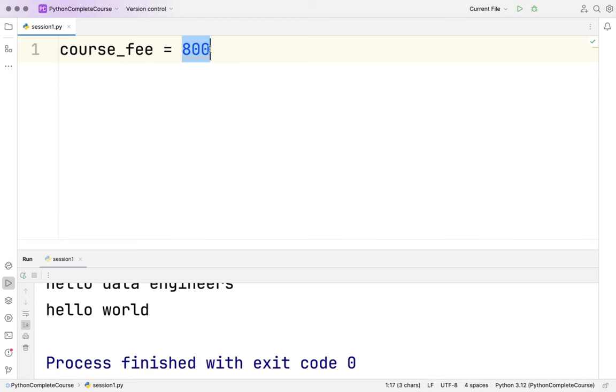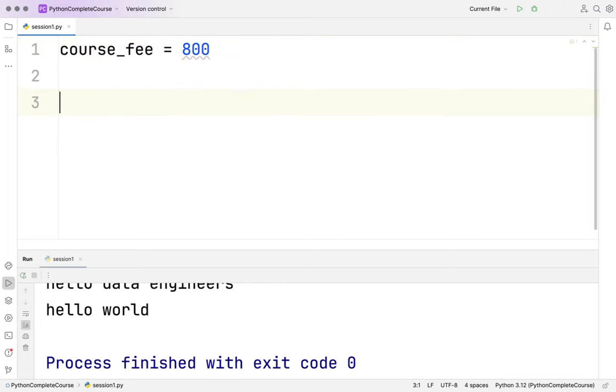This 800 is stored in memory, and this course fee identifier points to it. So 800 is stored in memory in some way, and course fee references or points to it. That's how you have to interpret it.